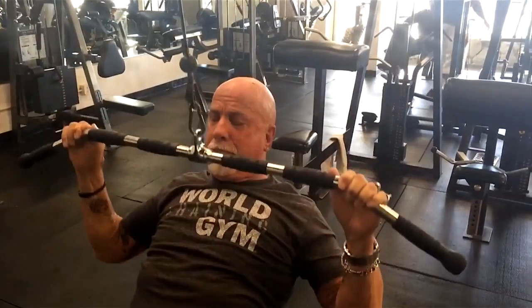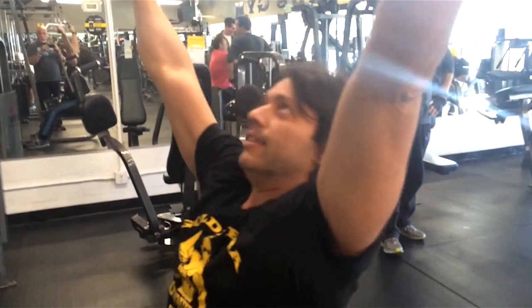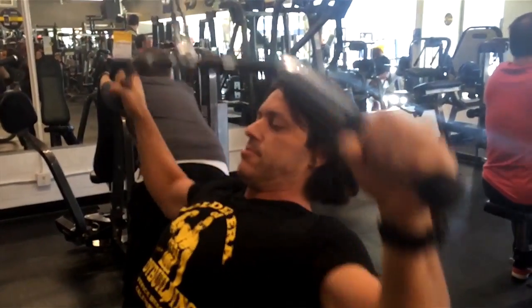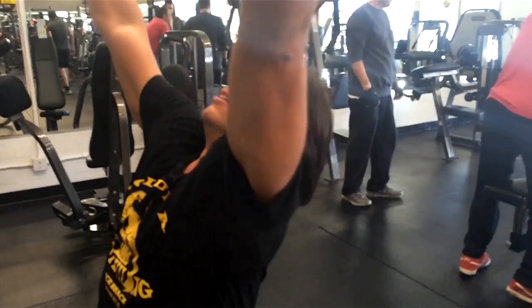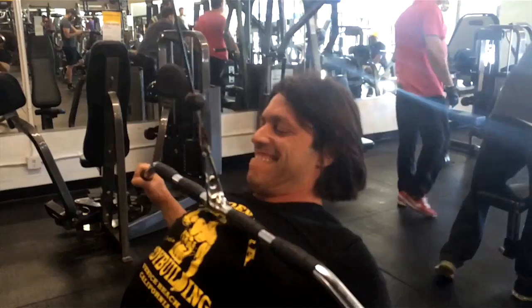In this exercise, it's all about form. So many people lean back and pull — stay and just don't cheat. Go for 12 good reps. This is a lot of weight, it's 500 pounds to me. Stay straight, go with your lats — your arms are just levers, your lats do all the work. Good job, Ilya. I'm going to make you a mountain of a man, a man among men.